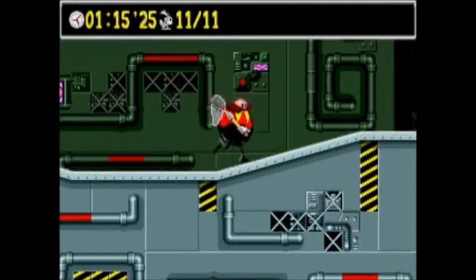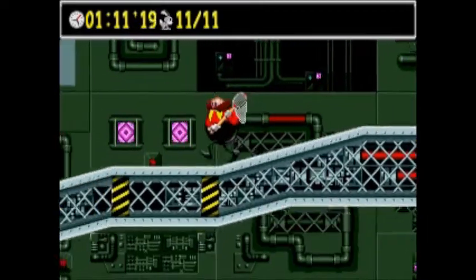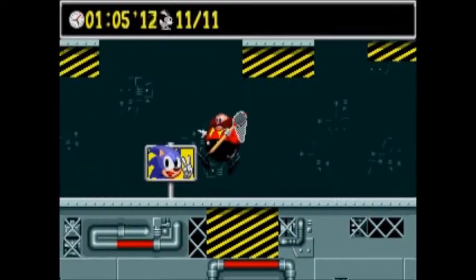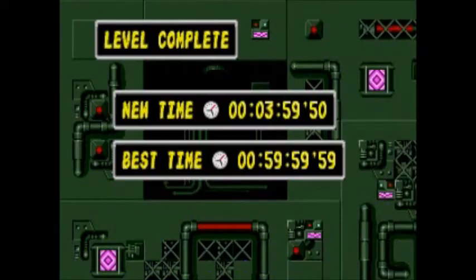So let's make our way back down, avoid any hazards that might slow us down and impede our progress, jump on the yellow spring, and make a mad dash to the finish post right here in the center. And that's it for Act 2. Up next is the hardest stage in the game, Scrap Brain Zone Act 3. Whew, looking forward to that. See you guys there.